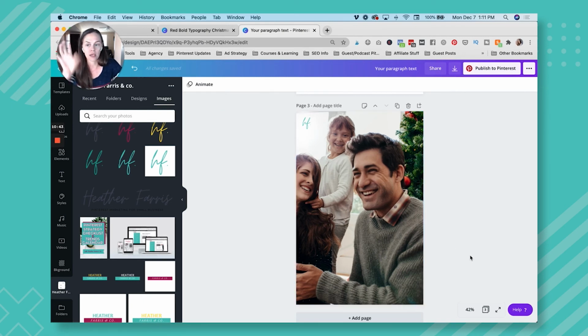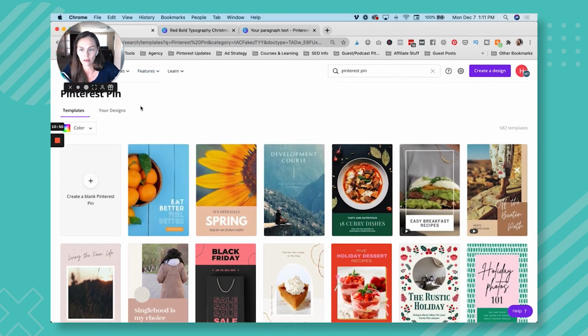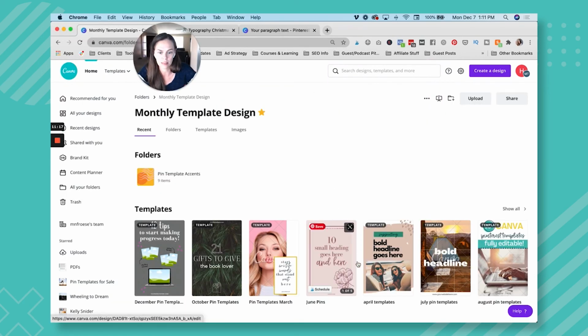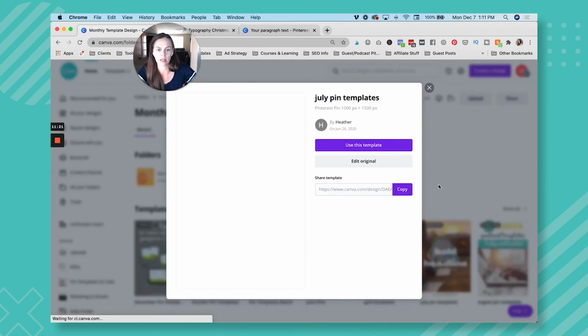Okay, the next thing that I really like that a lot of people miss out on, or don't even realize is a thing, and I'm going to go find one of my folders to show you. In our monthly pin template designs, we have multiple images in each design.